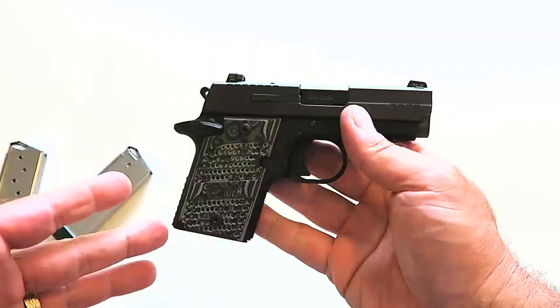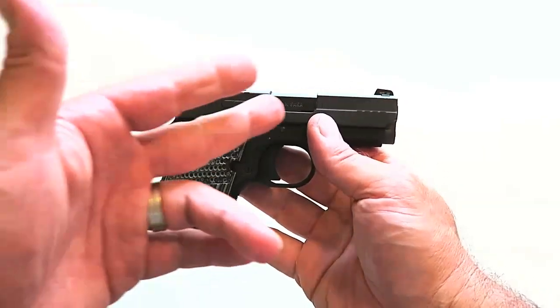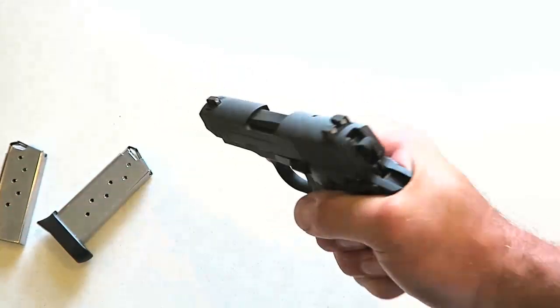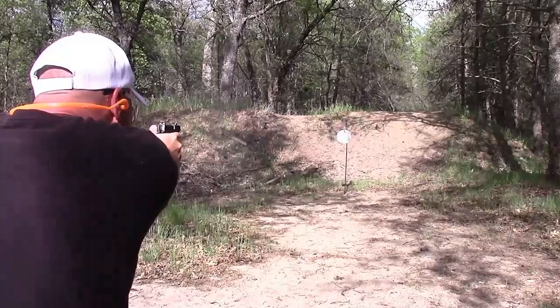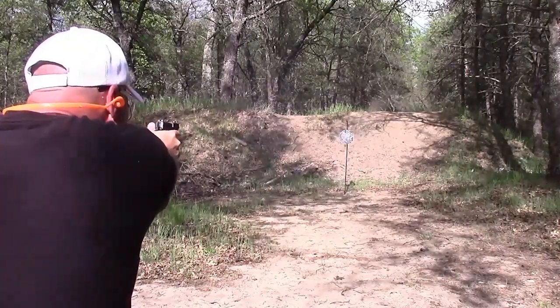Now, when I took it to the range, I was very impressed at how well it shot. With a 3-inch barrel, it was just tagging targets without issue at all. With these small guns, the accuracy is a little bit compromised, especially when you back up a little bit. Not with this P938. It is a real nice shooting gun.